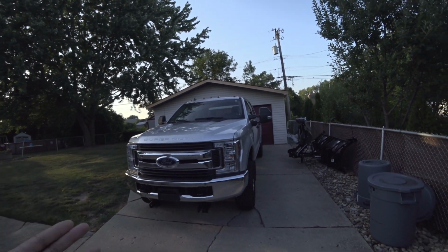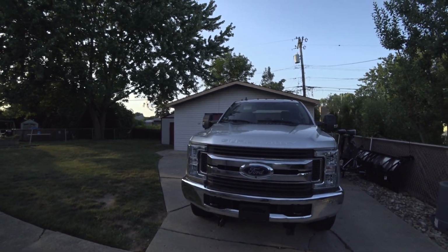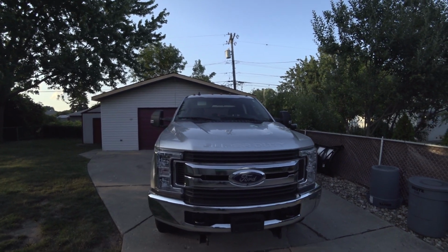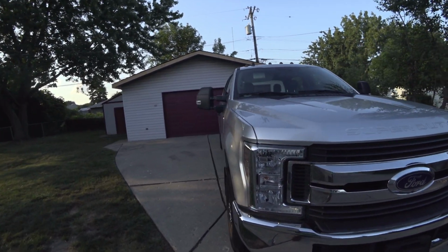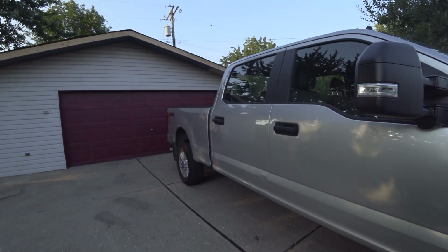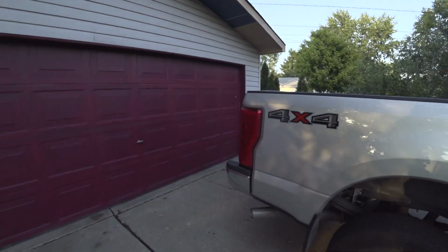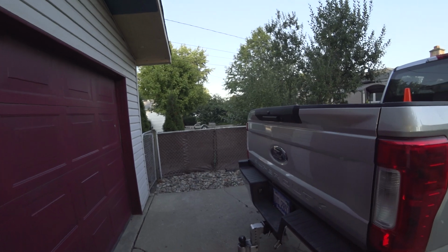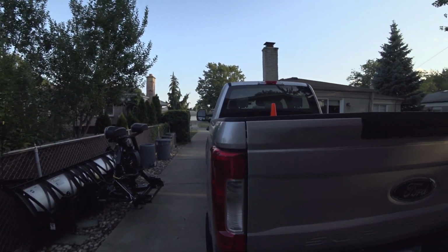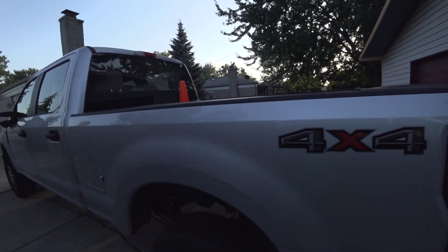The third option would have been to do a private sale. Doing a private sale on a vehicle worth like $25,000 is a little bit intimidating, because you're dealing with a lot more money, and it's just not necessarily safe to have that big of a transaction. You're not used to doing that on a regular basis. You're talking 25, 30, 40, whatever the number is, thousand dollars. You don't know if somebody's going to try to scam you with that kind of money.